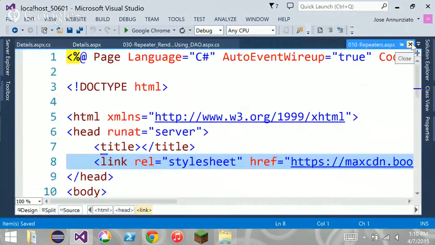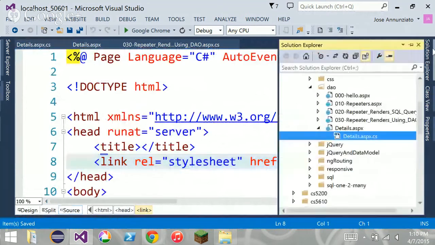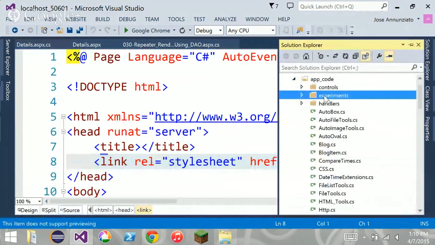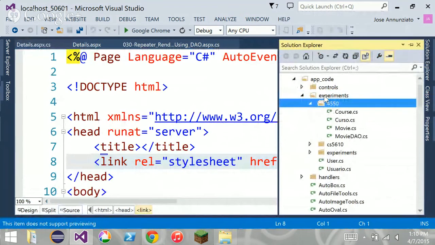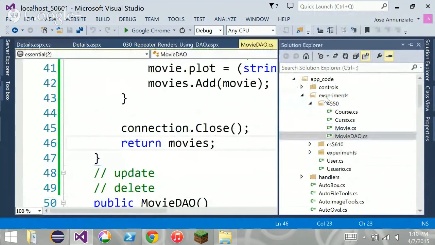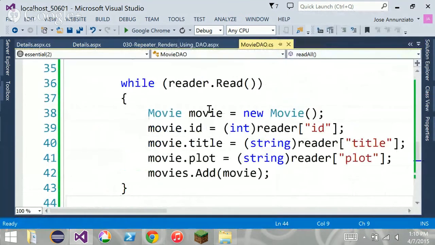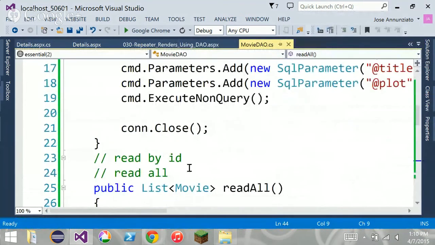Let's do that. Let's go into the DAO. Where is it? It's in my App_Code, Experiments 4550, MovieDAO. There it is. So we had the read all, right? We don't have read by ID yet. Let's create one.